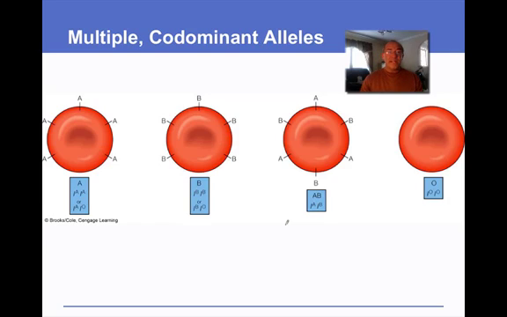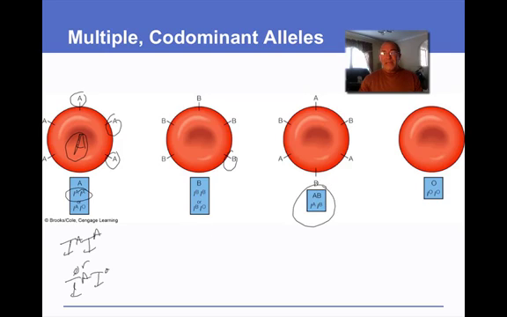And here's a cartoon showing that. Here is blood type A, and if you see blood type A, it has protein A around the outside. It can be made by the homozygous dominant version, or it can be made by the heterozygous version, which has got one dominant A and one recessive O. Same thing with blood type B, except obviously we're using the B allele.